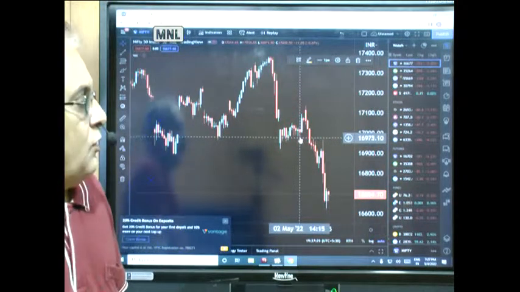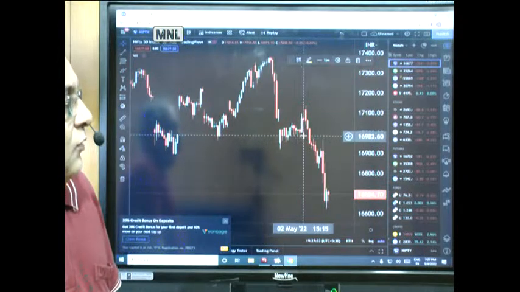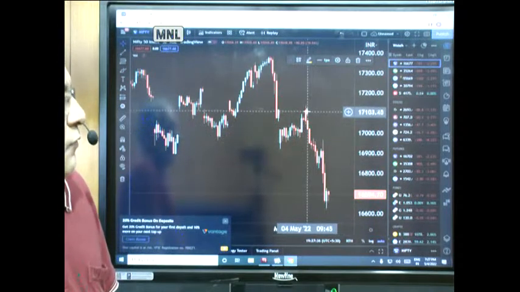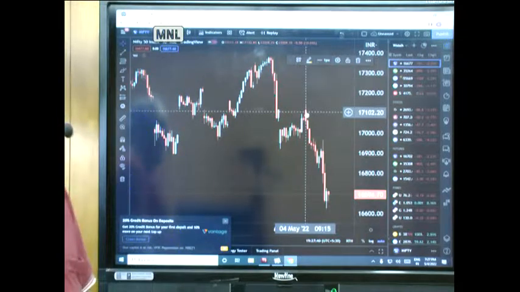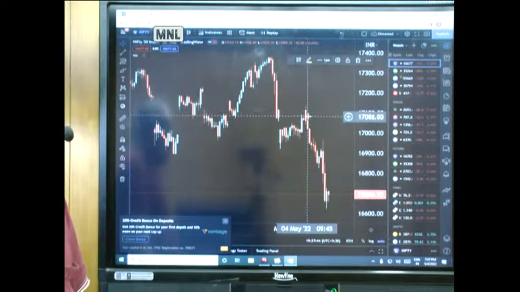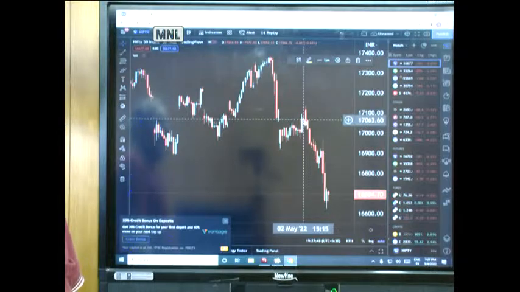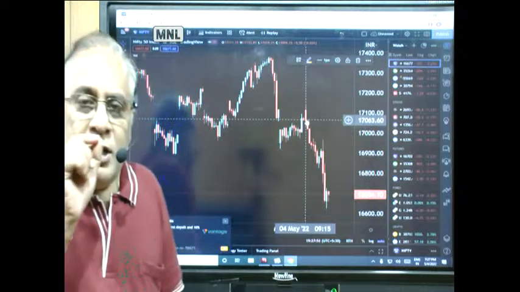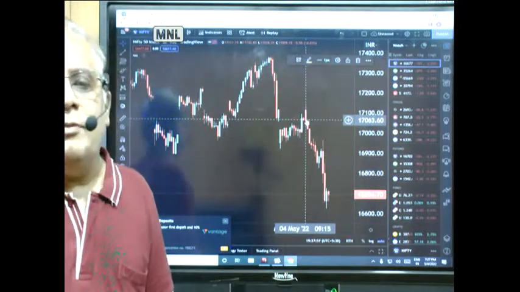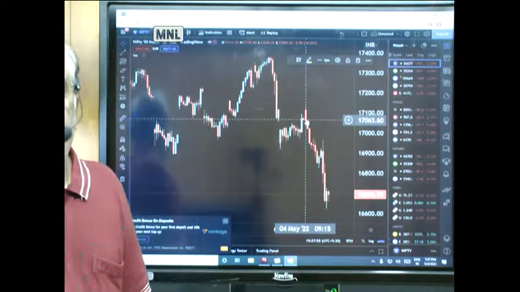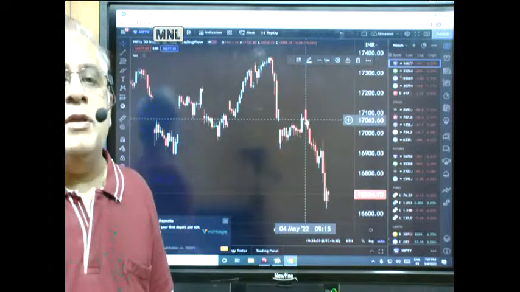This did not happen in the morning; here it happened with a gap. First of all, today you must understand that there was a gap. The opening was a gap. So once that gap started to fill, we should be very careful. What is the gap? Here is the gap, here is the close, right? The close yesterday was 17,064, and it opened at 17,111. So we need to be careful that there was a gap in the morning compared to the 30-minute bar of the previous close.